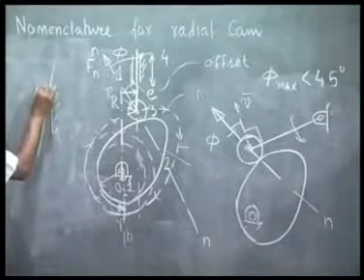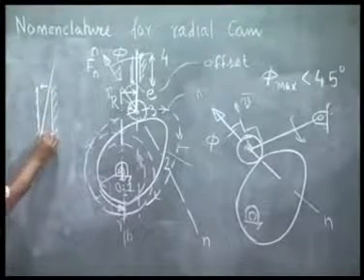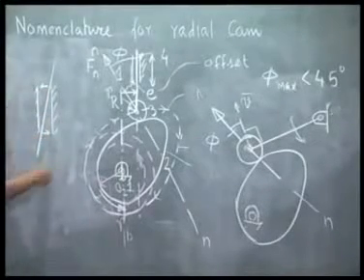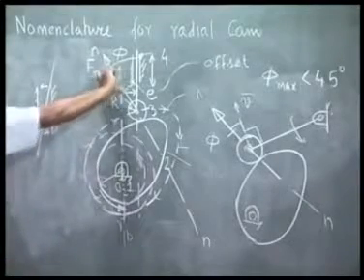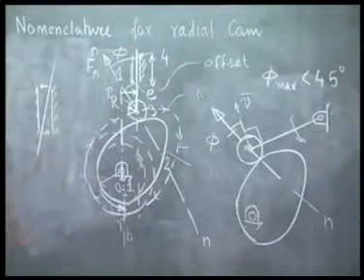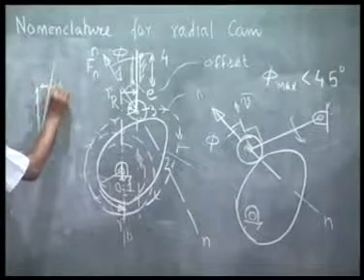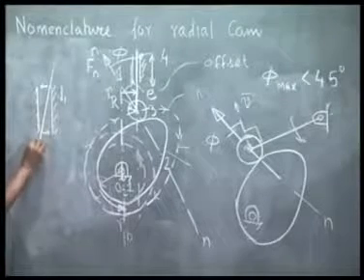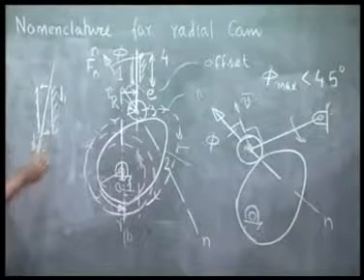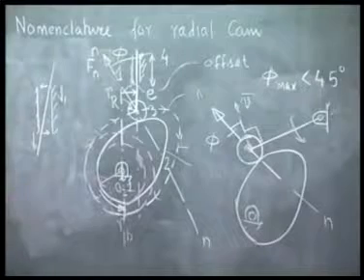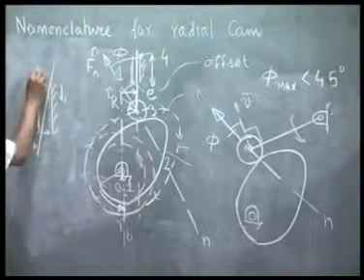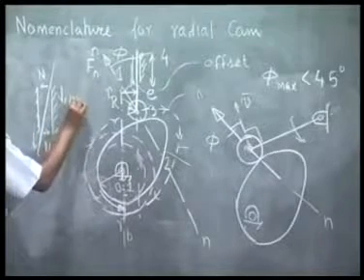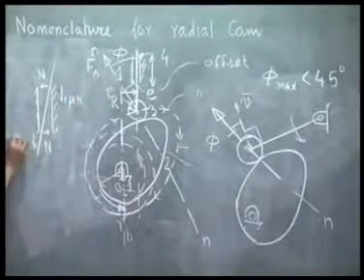so a normal force acts in this direction, a normal force acts in this direction, and these two normal forces balance the cocking moment, the moment due to this force Fn, and the friction force which tries to oppose this vertical motion will be mu times this normal force. If I call it N, then this will be mu N, and this will be mu N.